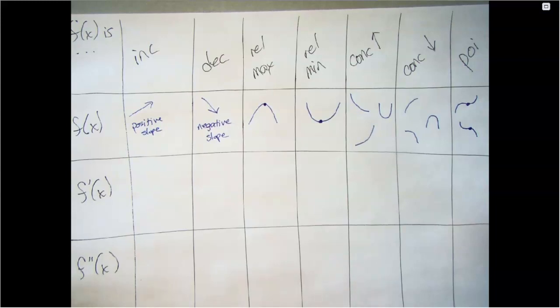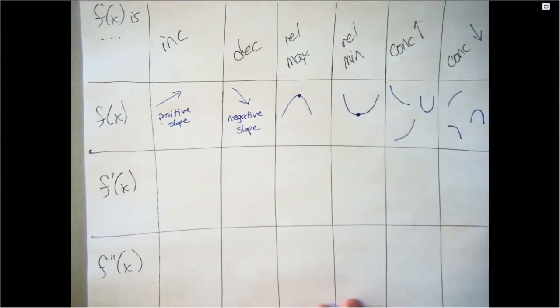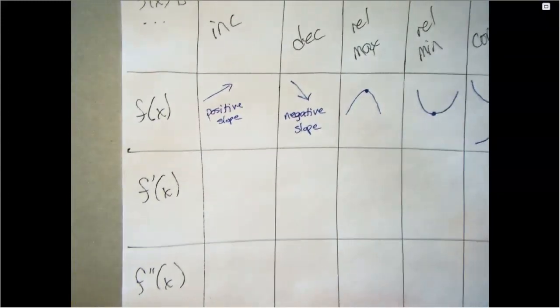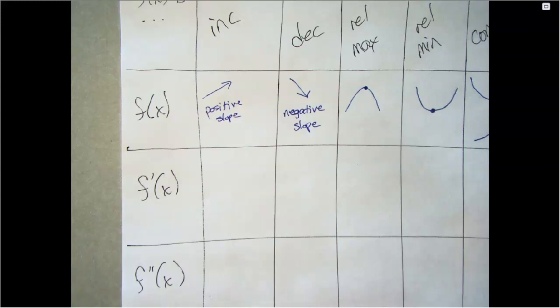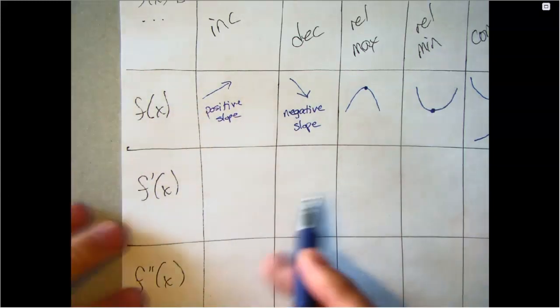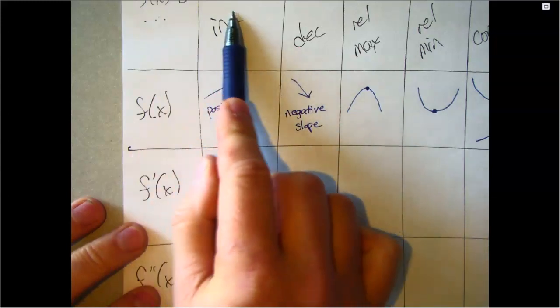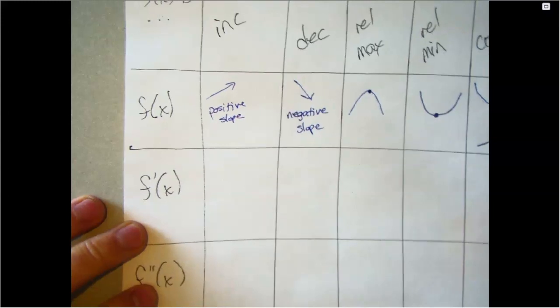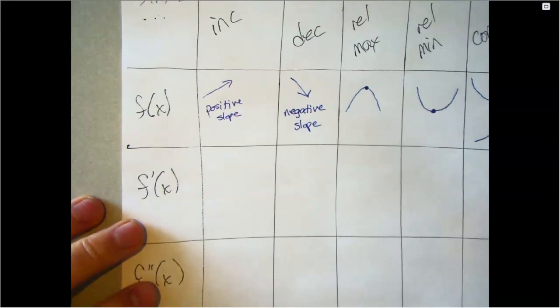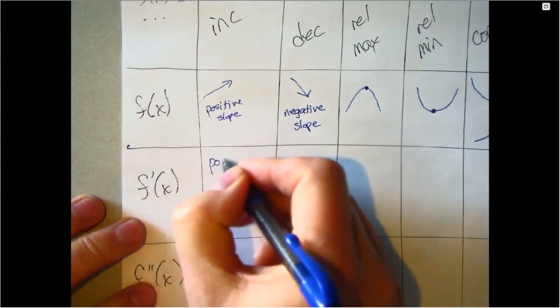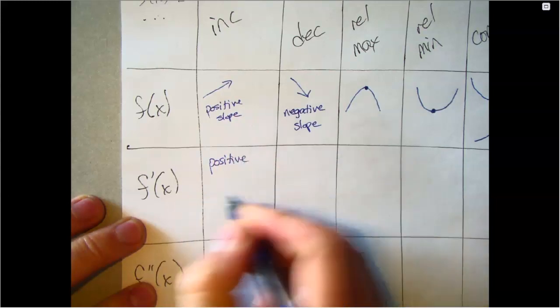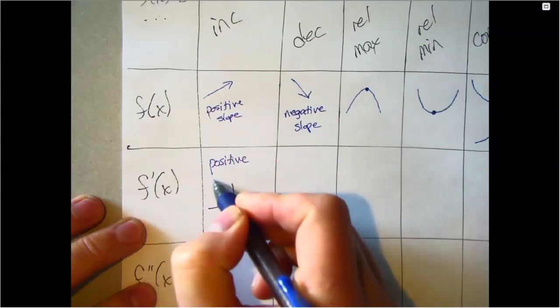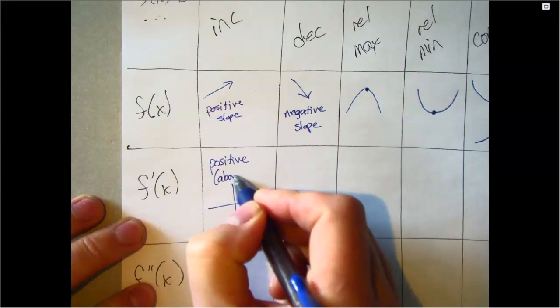So then the difficult part for most people is, okay, now what if we have a derivative graph? We've talked about all this, but I think this will help summarize it. If f of x is increasing, what do we know then about f prime of x? So we can say it's positive. If you're looking at a graph, what does that mean? Above axis.